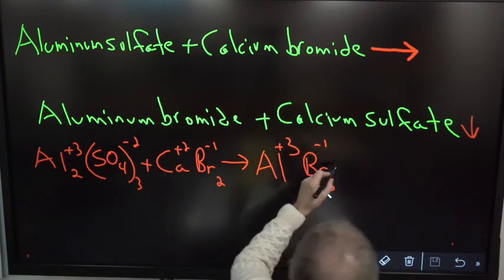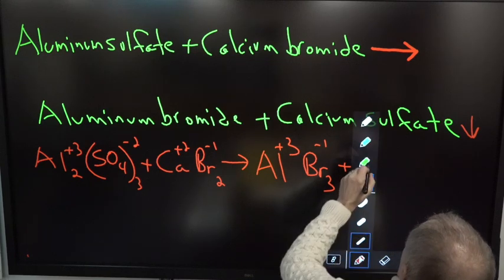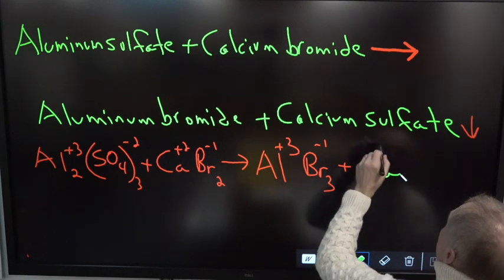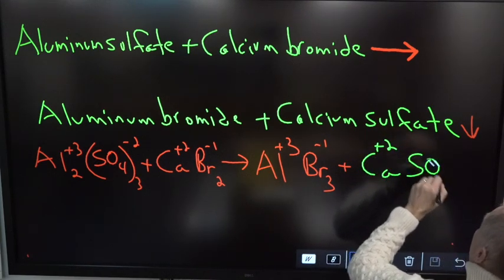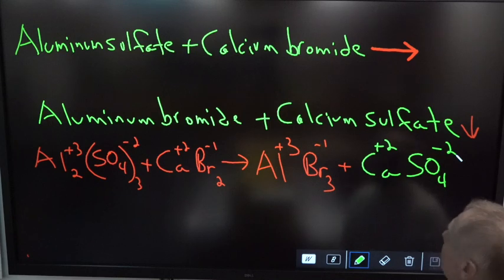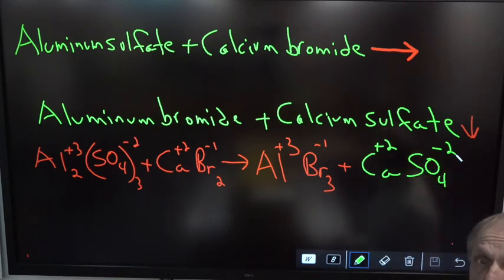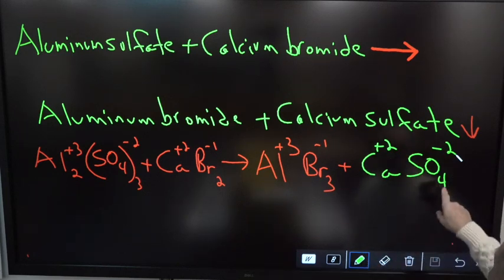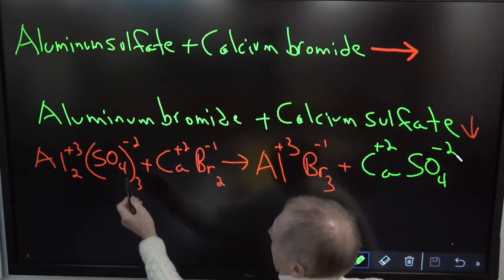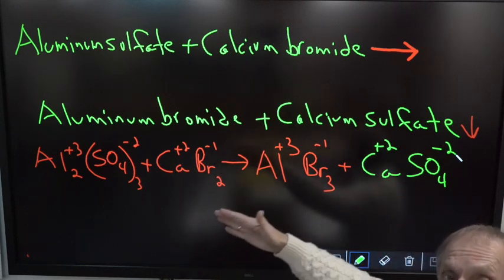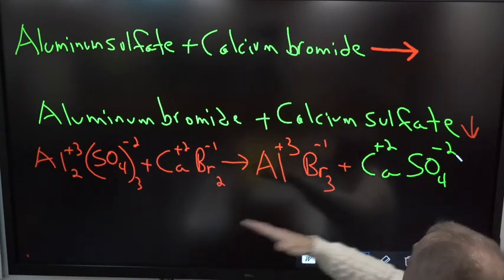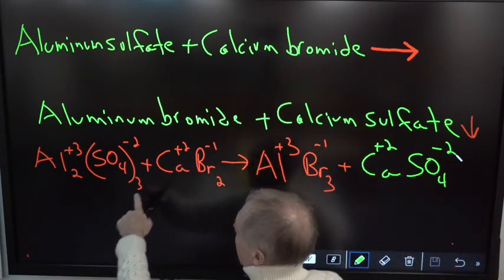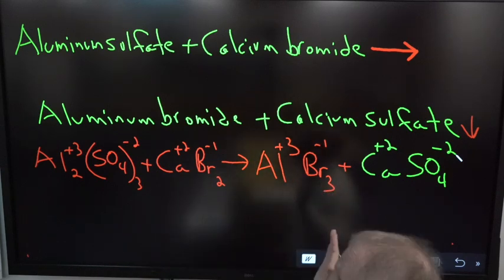So we have plus, and I'm going to put this, since it's falling out, plus calcium sulfate, Ca plus 2, SO4 minus 2. So look, we have a plus 2 and a minus 2, that equals 0. You don't have to crisscross. And remember, that 4 comes from right there. If it's part of a polyatomic ion, you got to bring it over. But if it's a crisscross product like that 2 right there, or that 3, or that 2, do not bring it over to the products.